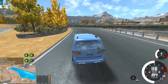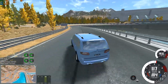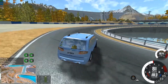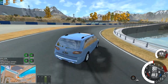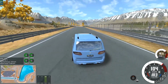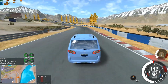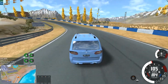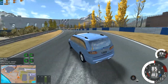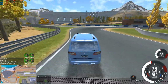So as you can see, I'm not trying to do a quick lap, I'm trying to make a fun lap, which is the whole point of this vehicle, to be fun. Of course, if you want to make this thing a serious racing car, you can do that with a proper hard suspension, but no, I thought to myself, keep it comfortable, keep it sporty, and no, I'm not using active comfortable springs or active sport springs, no, I'm using progressive springs. Regular progressive springs because they work perfectly with the application.